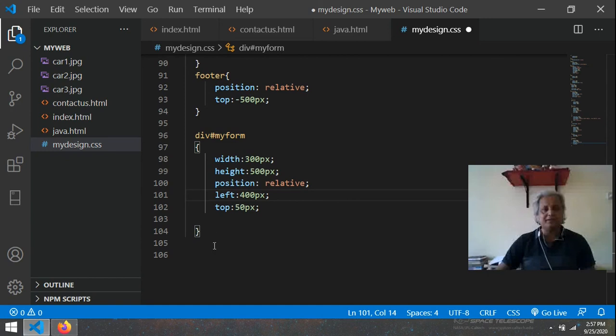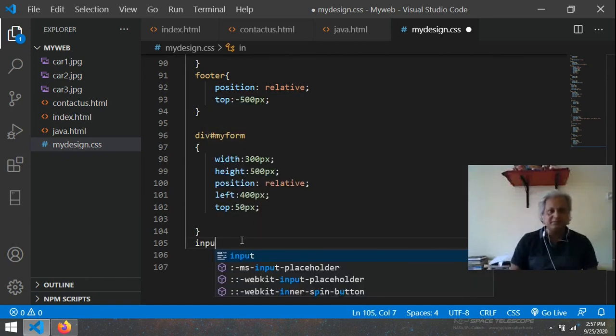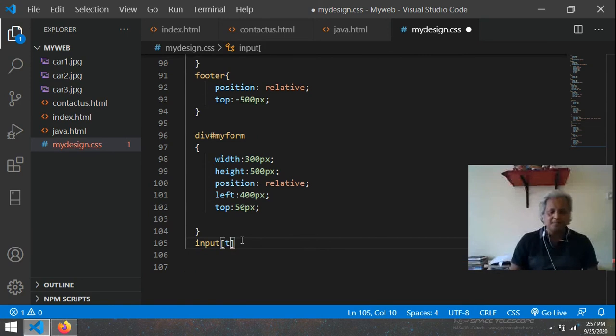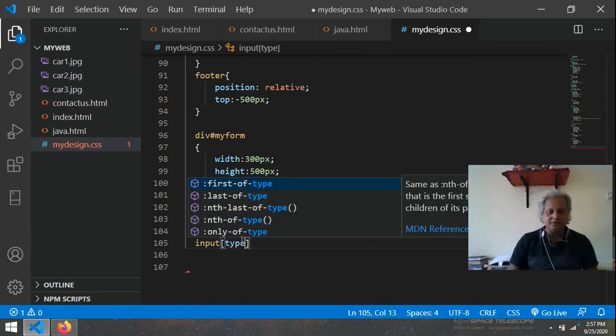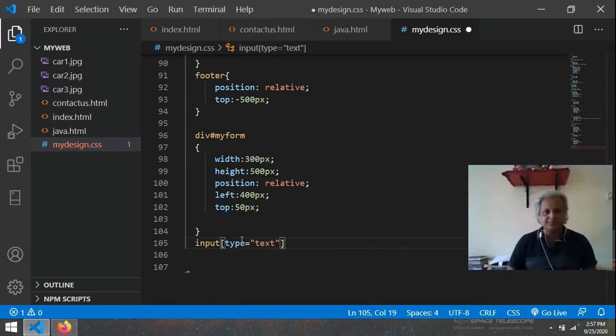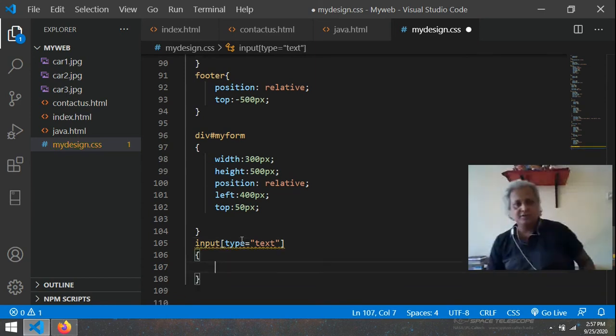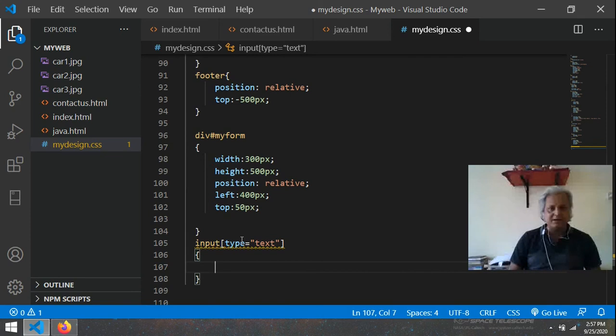Now I have some input text. I want to design them, so I'll design the elements like input type equals text, and they are inside these divisions. First let me provide margin.